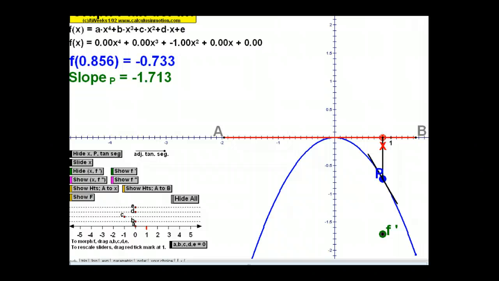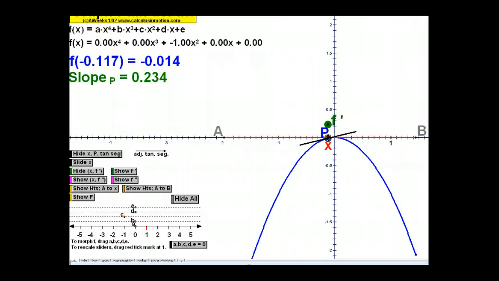Right? If I drag x over a little bit further, you guys can see that the slope of the tangent's getting steeper, more negative, so that's why the f prime point is going down. If I drag x over here, oh yeah, the tangent's still negative, but it's not as steep, so f prime is coming back up. If I'm right here, the slope is 0, so that's why f prime is right there at 0. On this side, not very steep slope, right? Positive, so that's where f prime belongs.